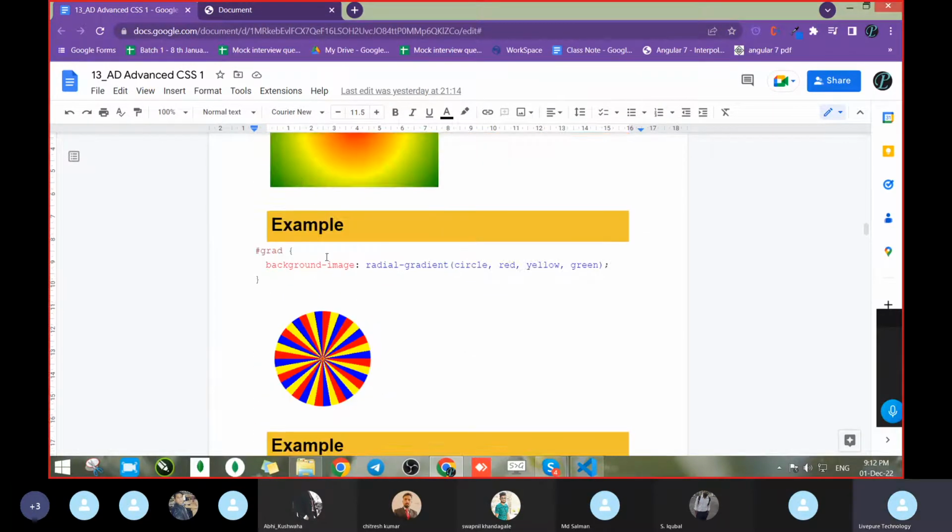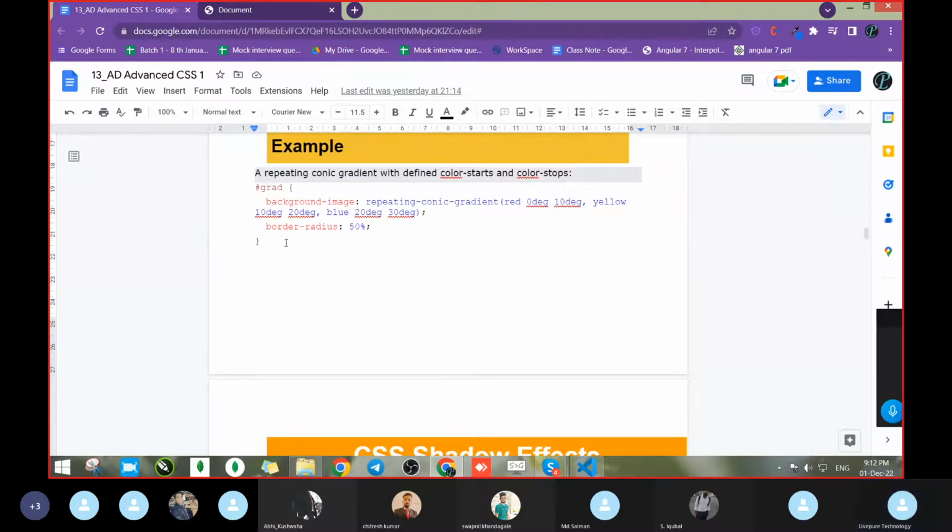Okay, this is for the above one actually. So now, repeating conic gradient, we define the color start and color stops. Okay, let's take this one.